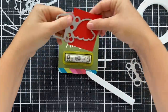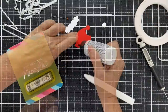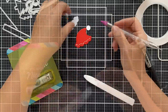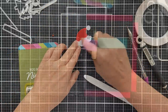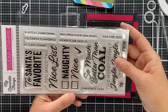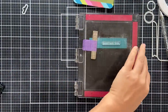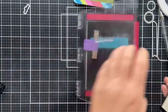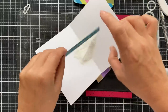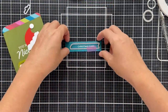Now to add a little festivity, I'm making a little Santa hat using the Christmas Compliments Dynamics set — a little red, a little white, using cardstock that came in the kit. There are also stockings and Christmas trees in that set. Back to the Christmas Cash stamp set — there are these little sub sentiments you can add, and I'm going to emboss 'Christmas Cash' on a piece of teal cardstock from the kit, in white, because it pops.